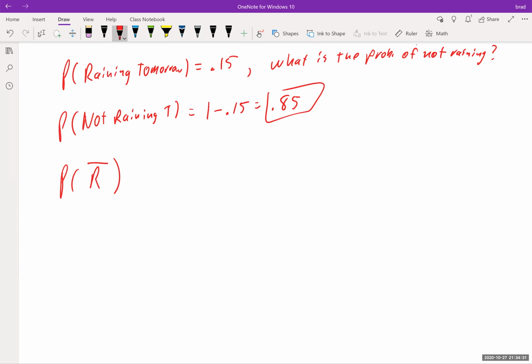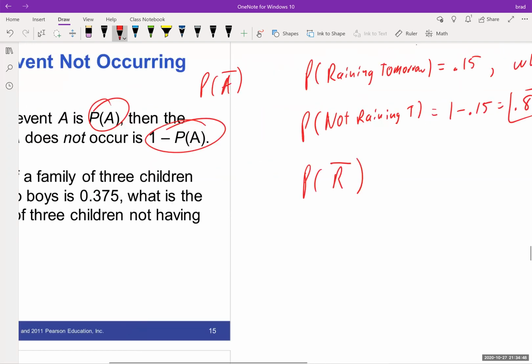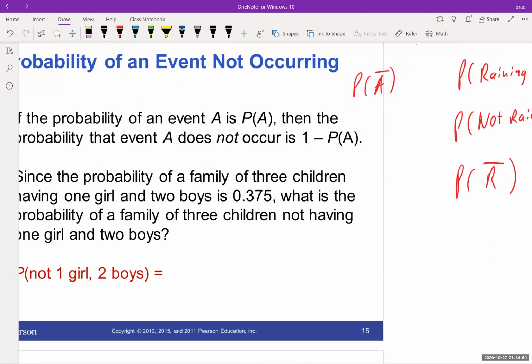So again, just keep in mind that this 1 minus thing is basically saying that there's total probability. If the likelihood of an event occurring is between 0 and 1, then the likelihood of the event not occurring is 1 minus whatever that was, okay? So we come back over here, and that's where this 1 minus comes from, right here. 1 minus the probability of A, all right?